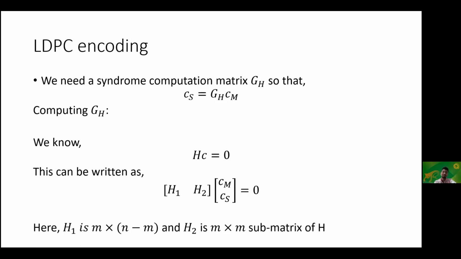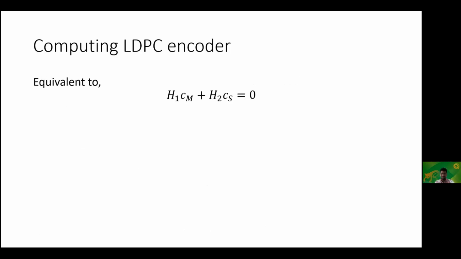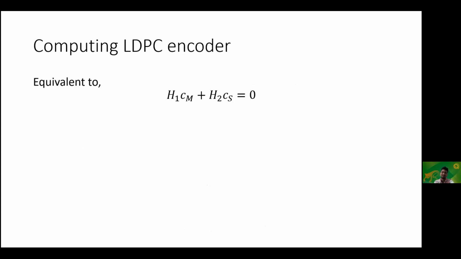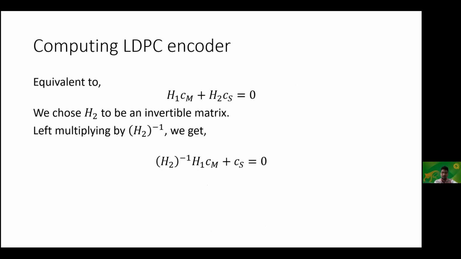Similarly, this vector is the same vector, but I am just giving a space in the middle. And if you do the math, you will see that if you multiply these two matrix and vector, it actually is equivalent to multiplying the first matrix by the first part of the vector and the second matrix with the second part of the vector, and then adding these two outcomes. And if you do some simple algebra, you take everything to one side, and if you multiply both sides with H2 inverse, you will get CS.